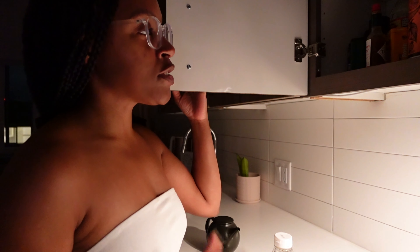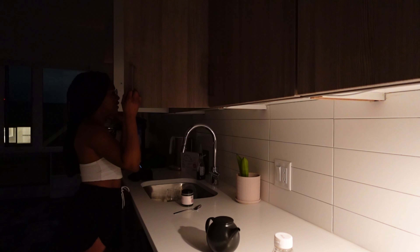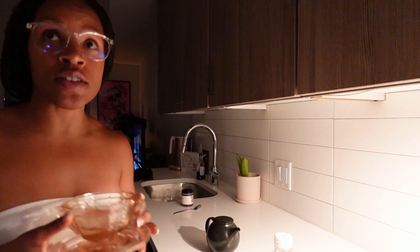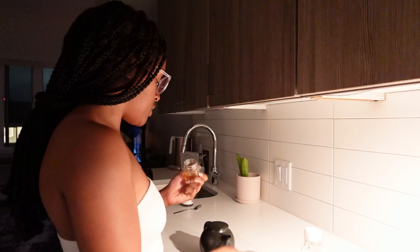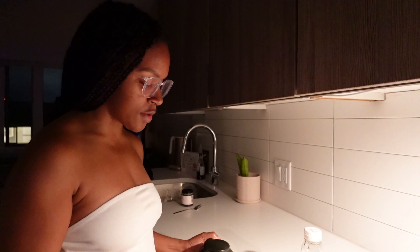I forgot to take it out at three minutes, so it's been in there for four minutes. Where are my tea cups? I guess I'll do this one. Cute little tea cup — tea time around here is a real deal. I have this cute tea cup, lovely hot tea full of tea. A little of the honey — let's get a close-up for you.